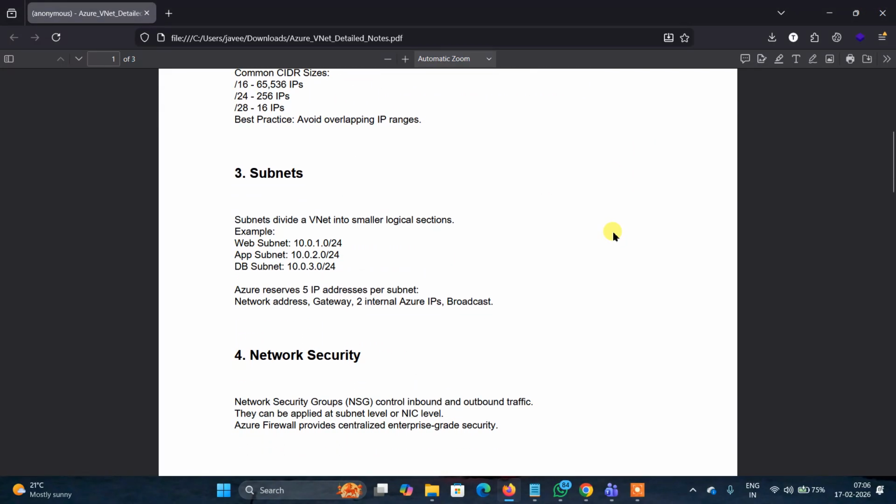So when you create a virtual network to deploy our web application, we need to separate things. When you're creating a web application, there are multiple parts. One is the front end, which is the web server part. Second is the application end. And third is the DB subnet.